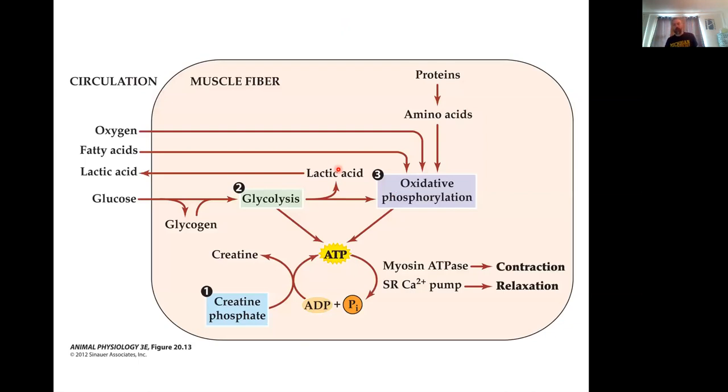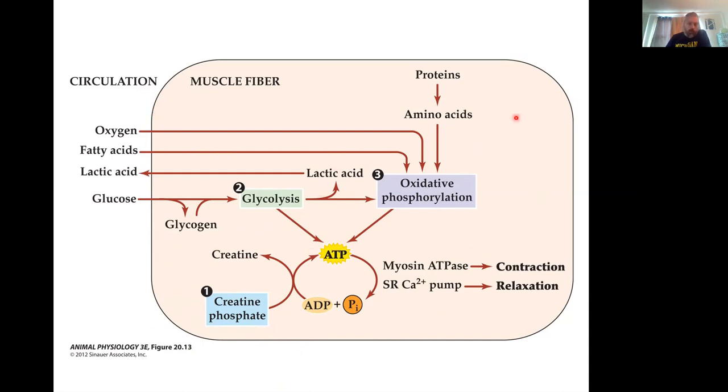Now, final bit here in terms of the physiology that's kind of useful for us is that we need to remember there are multiple different ways for ATP to be produced within a muscle fiber. We have a couple of anaerobic ways, and we have an aerobic way. The first anaerobic way, the one that we do first, is our phosphatase pathways. Things like creatine phosphate. A very, very quick, easy way for us to make ATP so that we can relax. And we can't continue to contract unless we relax. It's a whole big thing.